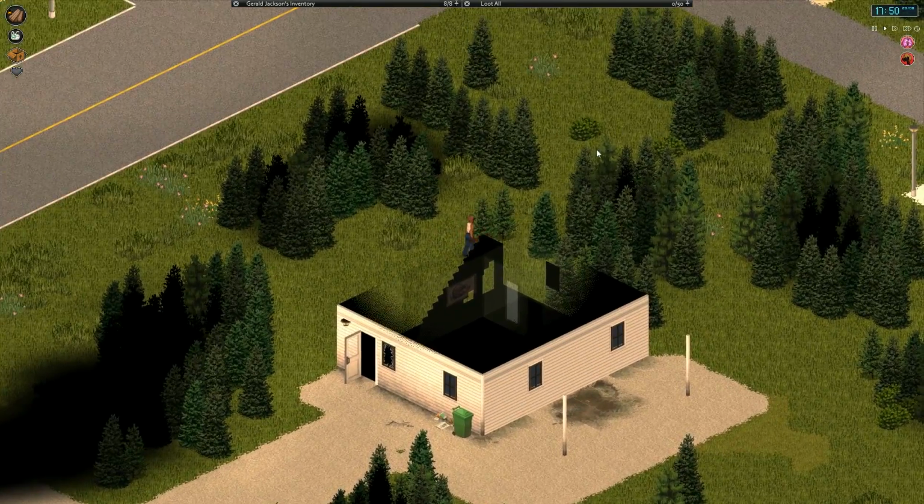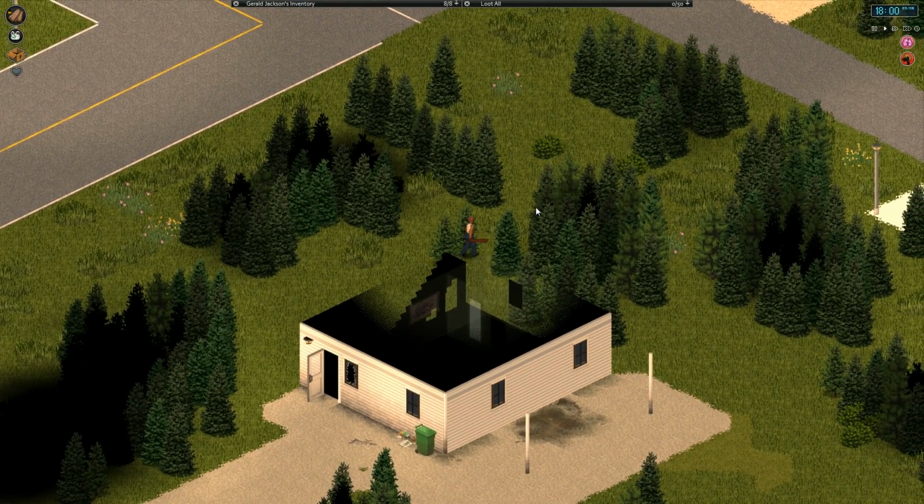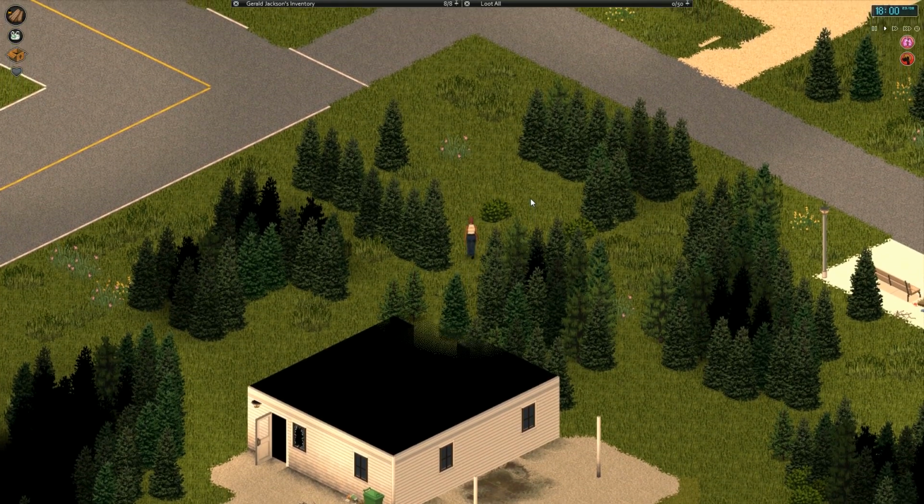Let's trudge very slowly. Oh, now we're walking through a tree. That's even slower. Go back to our safe house. And yeah, I'll begin wrapping it up here.